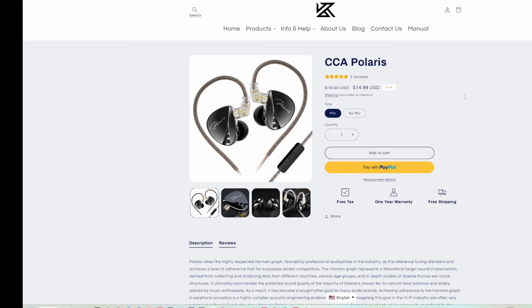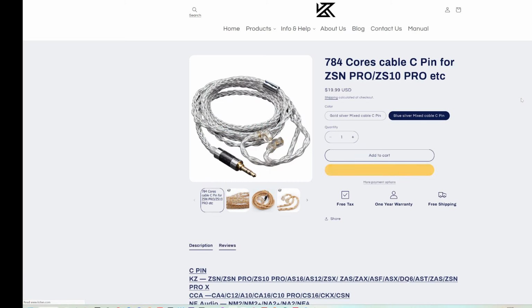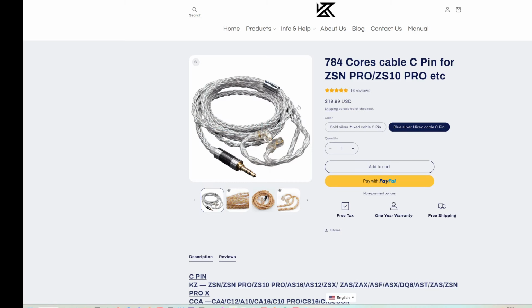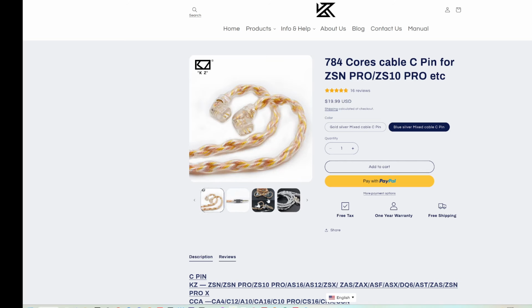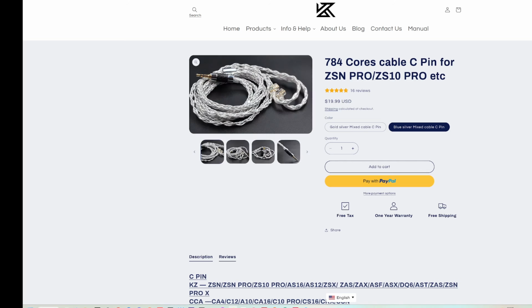Now, this IEM can be had for $15, which is a pretty reasonable fee. If we look at it here, nothing too exciting. And this has been out for about a year. If we look at this cable, this is the one that I have. I also have the orange one. But for some reason, I really like this blue and white one. It is $20. It probably will go on sale. But as far as cables go, I do like this one a great deal.